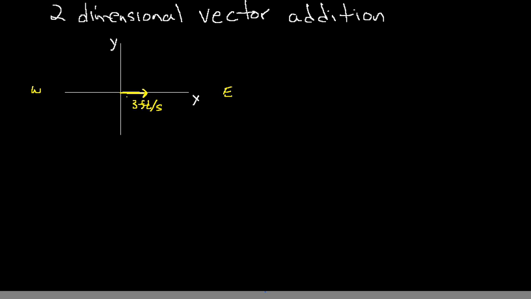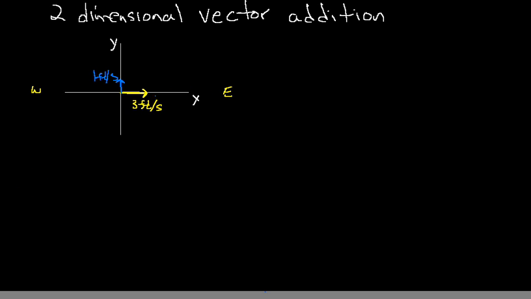Now, if the wind was blowing from the east, it would be working against them. So in order to get the addition of the two vectors, we simply subtract them because one's going in the positive x direction, the other vector would be going in the negative x direction. But what happens now in this case if we have, for example, our wind blowing northward, in this direction at 1 foot per second?